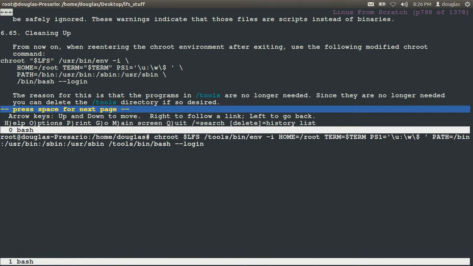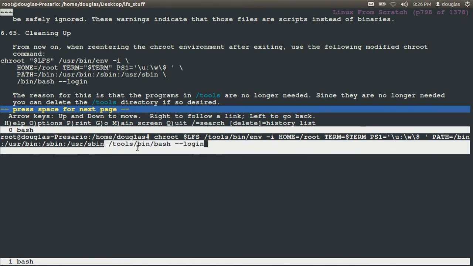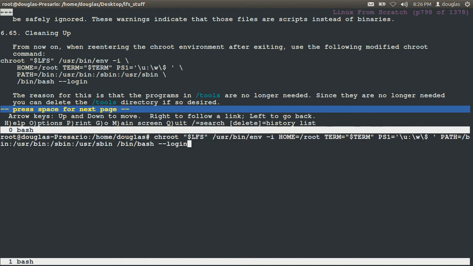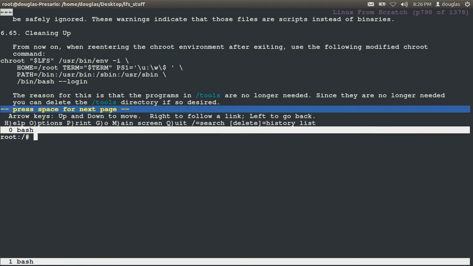So this is us logging in with the tools bin. Okay, see that there? And this is the good login here. That's without the tools bin. See that there, right? Okay, that bin bash is on a new line. That's good. So we'll log in, and we'll say, I don't know why I'm doing this again, but ls /usr/bin.